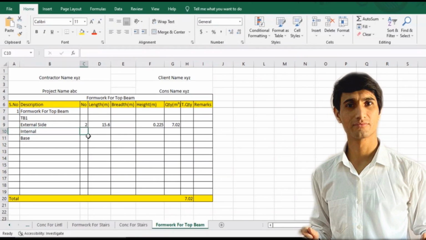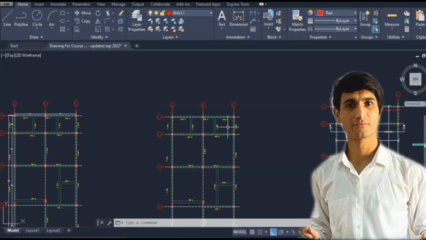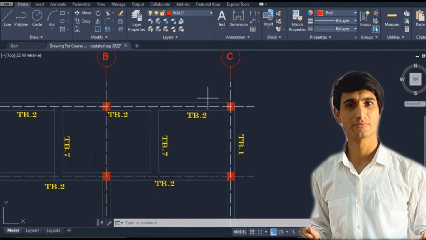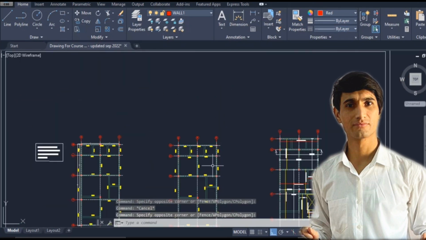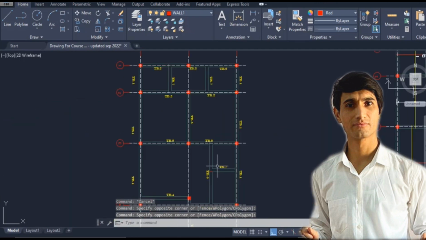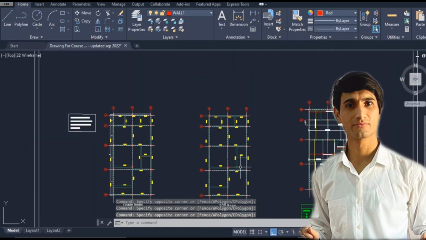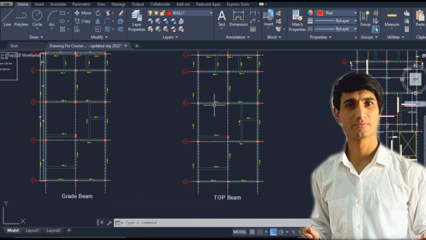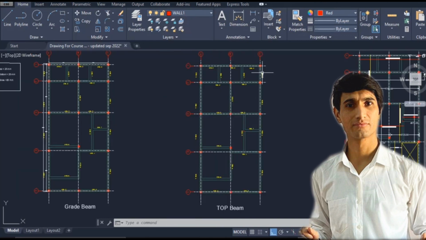Now we need to go for the internal as well. Internal definitely we will have the same 2 because we have two sides, this one and this one as well. Now from the total length we need to deduct this one, 1 2 3 4 5 and 6. Let me check it over here. 1 2 3 4 5 and 6 beams that are going to connect over here in order to find out in twin dimension. I have already explained everything regarding this in grade beam, so there is no need to repeat that particular stuff over here again.